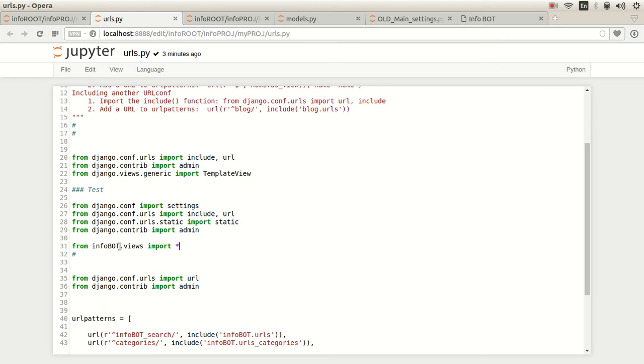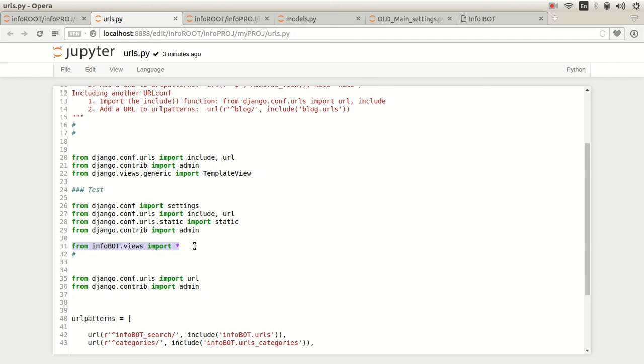Now this is something which is important. Infobot is the name of my application. I've changed my views.py file. So this is my views.py file that I have changed, with that dot command over there, and I'm importing absolutely everything from that in here. This is not the best way of doing things, so you should probably end up importing only things which are relevant to you.